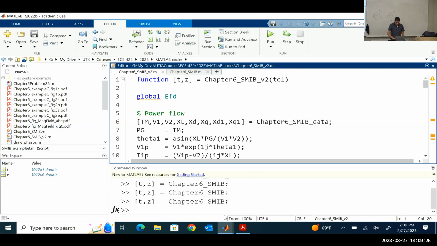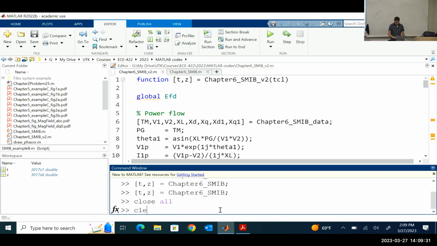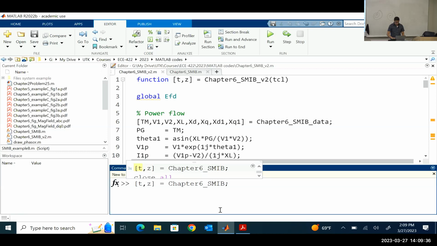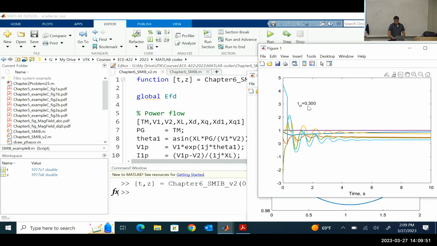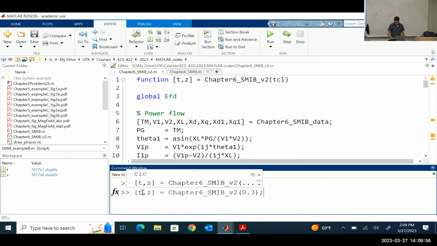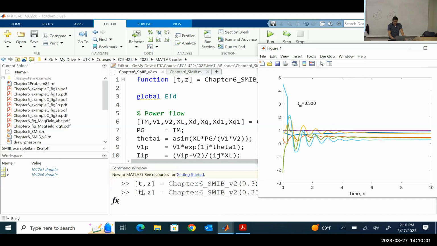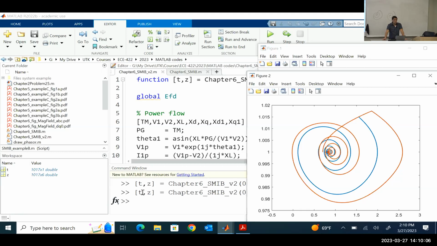So when I do this now, we will simulate again. There. We should get the same result because the clearing time is the same, and that is exactly what we get. But now I even put the clearing time here. What if you want to do something else? Maybe this is 0.35 seconds. Then you have a different result. What is one of the questions that I asked you before? We solved that with the equal area criterion. We did it analytically because we were dealing with a classical model, and the equations were very simple.